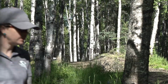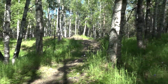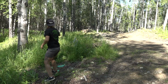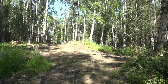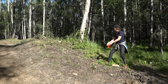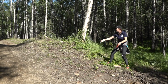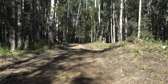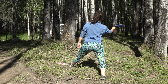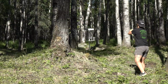That looked great. That's kind of what you want, to just throw it up there flat and hyzer out and give yourself a look. I haven't quite figured out how to get all the way up into the circle, but I feel pretty confident just getting up that fairway. There is a backdoor line you can take if you get it to penetrate straight and then hyzer out. Great up from Chelsea there. Getting tricky with Shay, and she gets up there too.